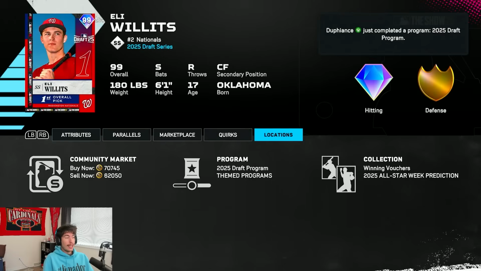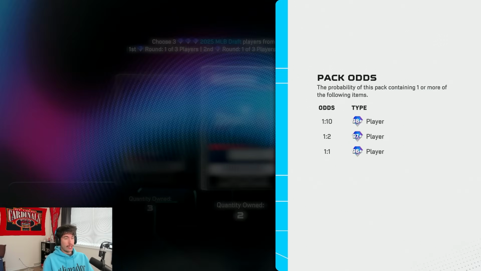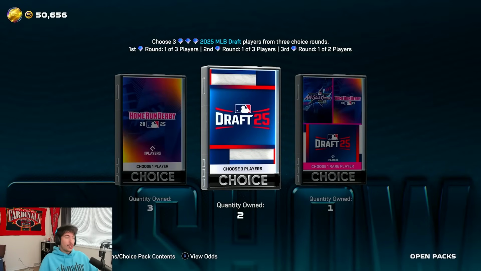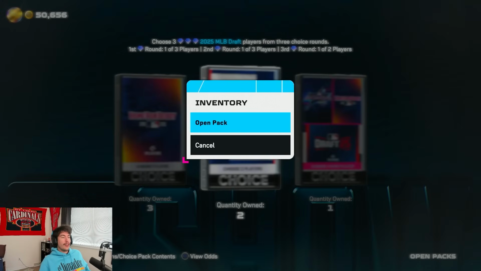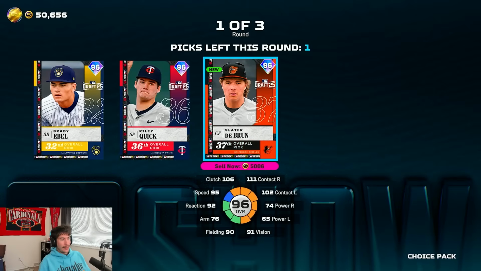That'd be beautiful. And I want to see gold lights. I want to see Eli Willits from these. I want to see a 99. The odds would not be... Wait, oh, I forgot you can choose 3 players. Oh, dude. So I guess we're not seeing gold lights here, huh? Yeah, I see how it is now. I see how it is.